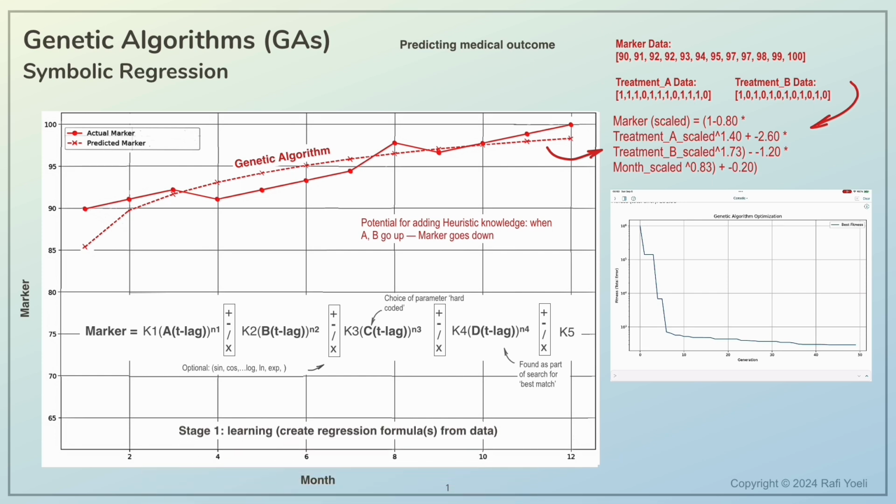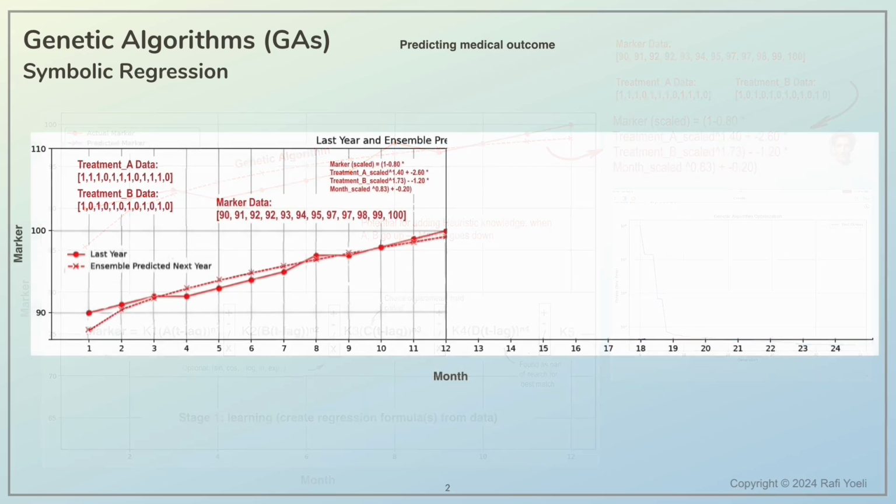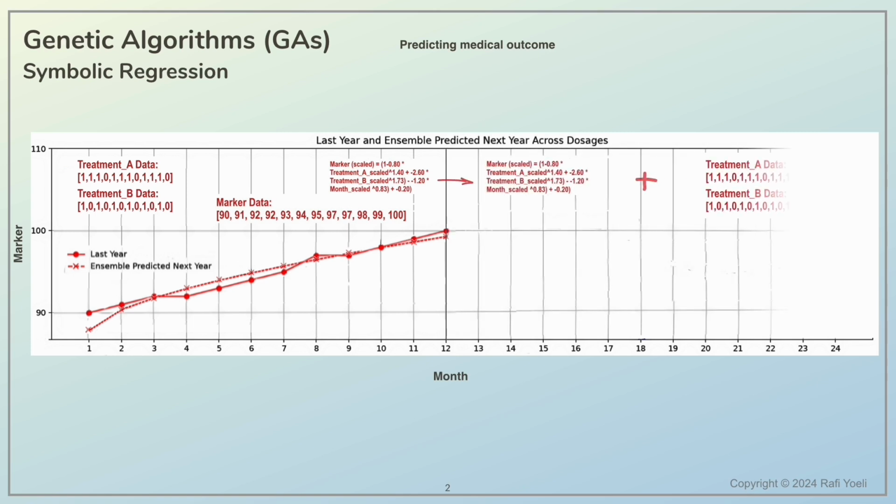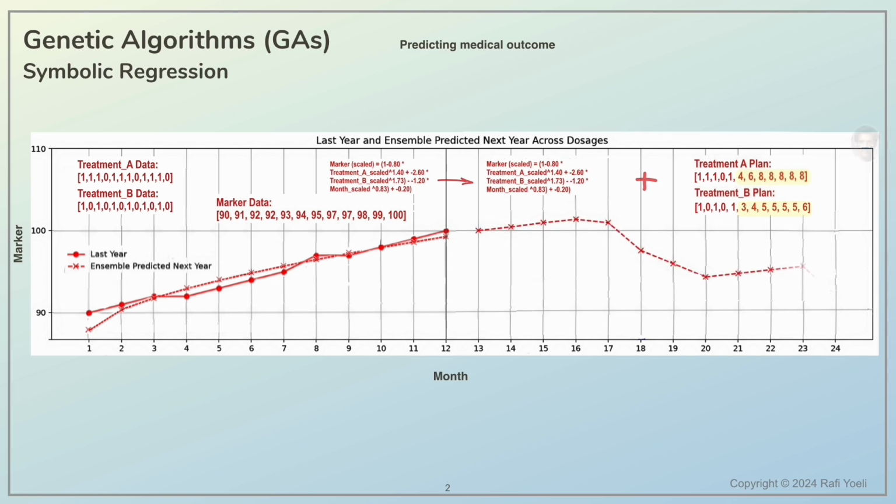Having captured how this patient uniquely responded to treatments, we can now plan an optimized treatment schedule for the future. The formula allows us to simulate different treatment combinations and predict outcomes before administering them. For the next treatment cycle, we've developed an optimized plan shown on the right side of the graph for treatment A and treatment B. They are still combined, but at a different schedule compared to last year. This schedule is precisely tailored to this patient's unique response pattern, with the purpose of improving his condition next year.